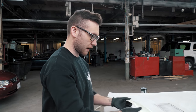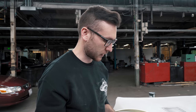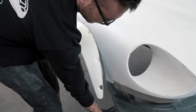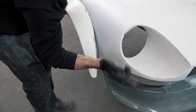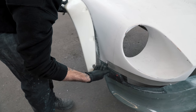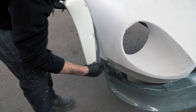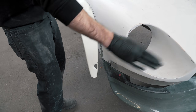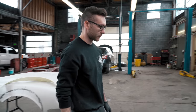So after we're done with that, we'll check everything, make sure it's all straight, even, left to right, stuff like that. But first step, get this epoxy on here, then we have to build something out here. Body filler this, make sure it's all smooth, do the same thing to the other side. And once they're all good, what we'll do is we'll cut the seam here, where the lip would attach, we'll meet up with the flare, and then that will finish building this front lip off of the car. So we gotta get some epoxy going.